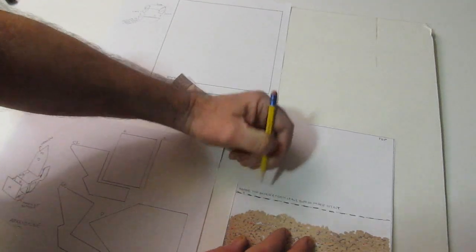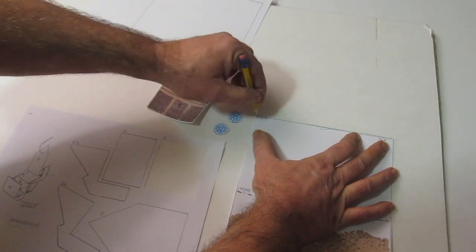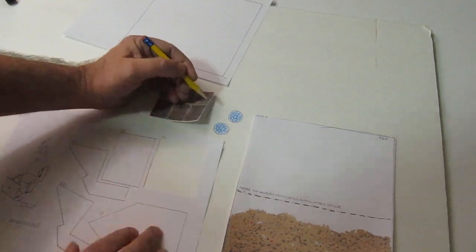Now let's take everything and trace it onto foam board. Everything except the dragon. We don't need to trace the dragon. But make sure you do those dashed lines on this big piece here. And then trace around the colored pieces, the treasure chest, onto foam board.